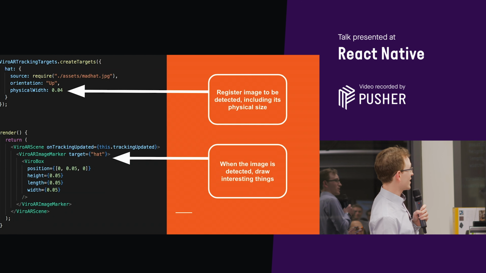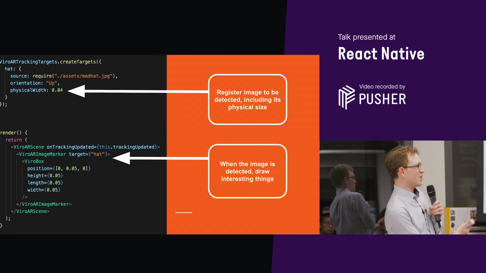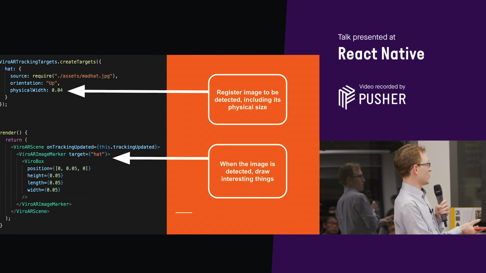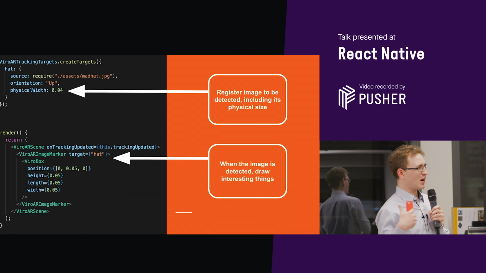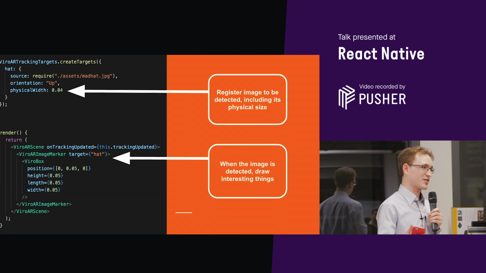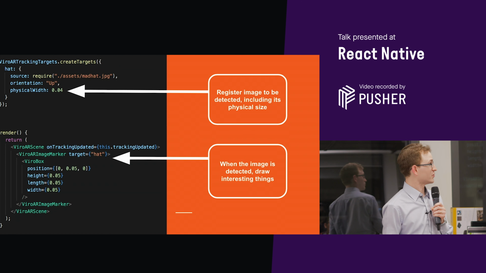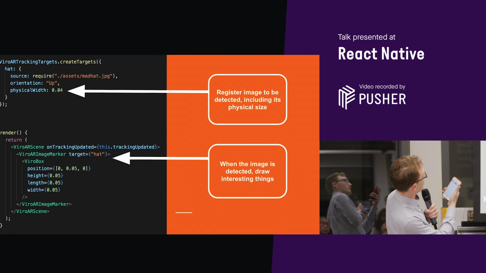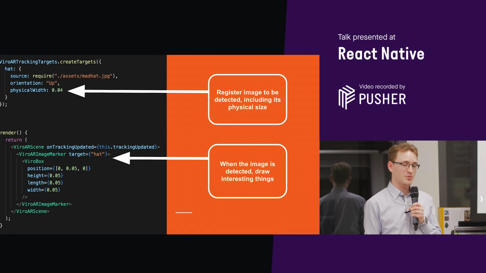And then I'm registering that in the code here to say when the target of hat, which is the image that I've registered with you earlier, comes up, in this case I'm saying draw a box of that size at that point, 5 centimeters in this case, above that image. And I'm applying exactly the same logic when I'm drawing all those hexagons and having them animate in and things like that. There's a whole animations library that's built into Viro React, works in a very similar way to how I'm registering the image there. You register animations that you can then call on the various objects.